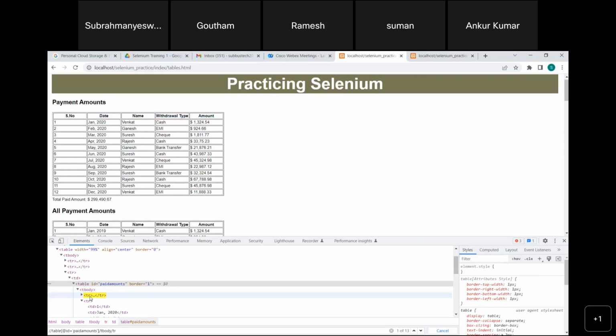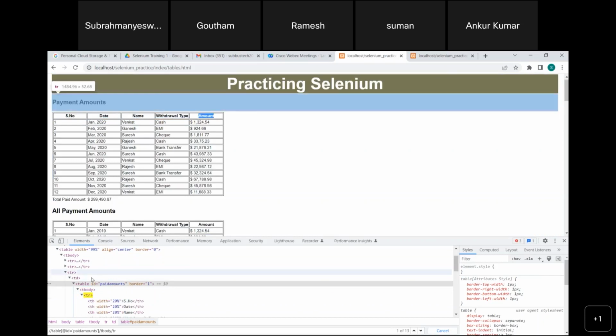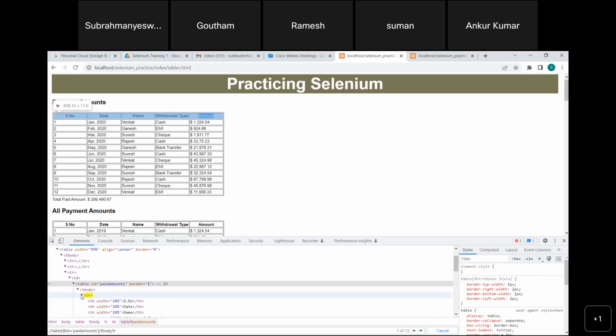Now within this table row element I have to come to the end of this one. The next element is table data, right? No, sorry, table header I have. The table header is mainly for this row, so I don't need it, because to get this amount, the last one is text here. I don't need the first row, which is the table header section. What I need is the table data elements. Let me put /td.